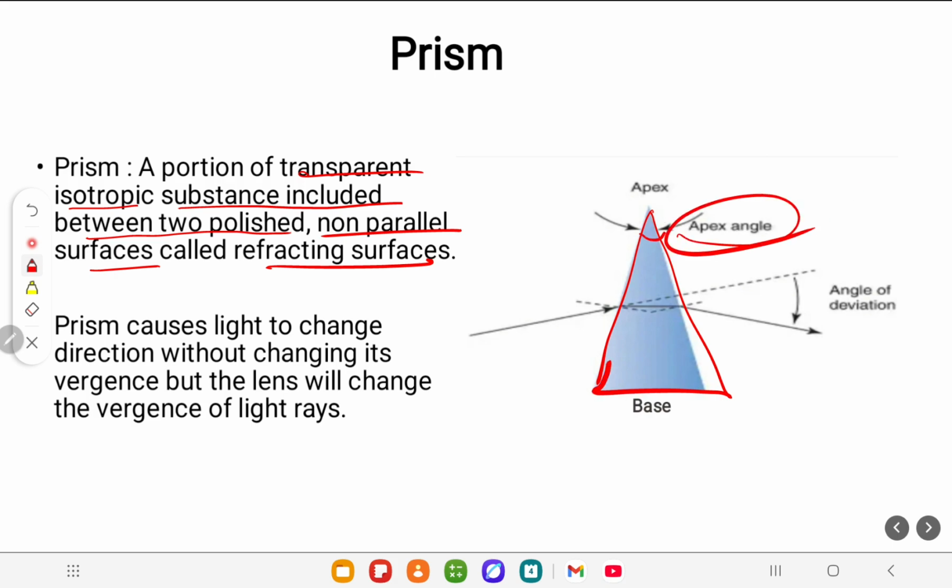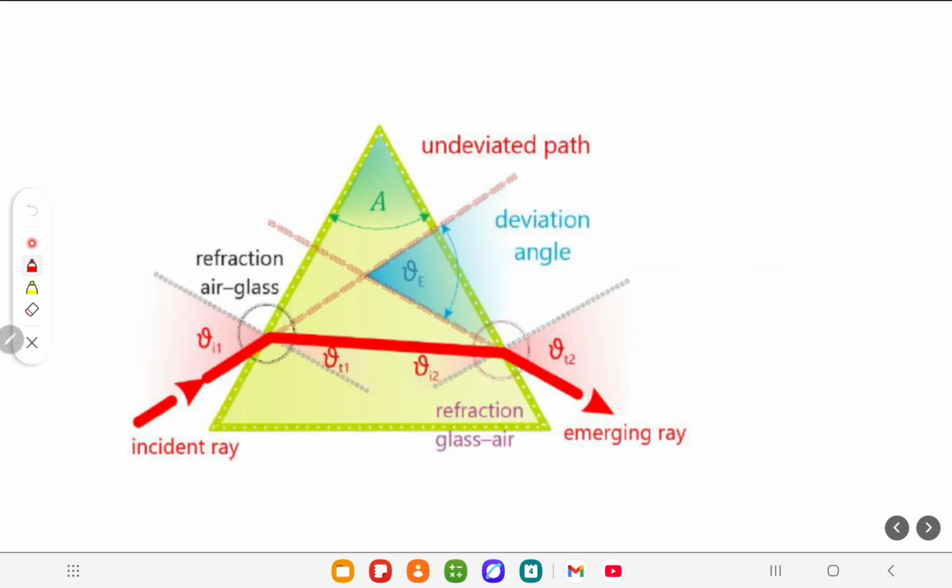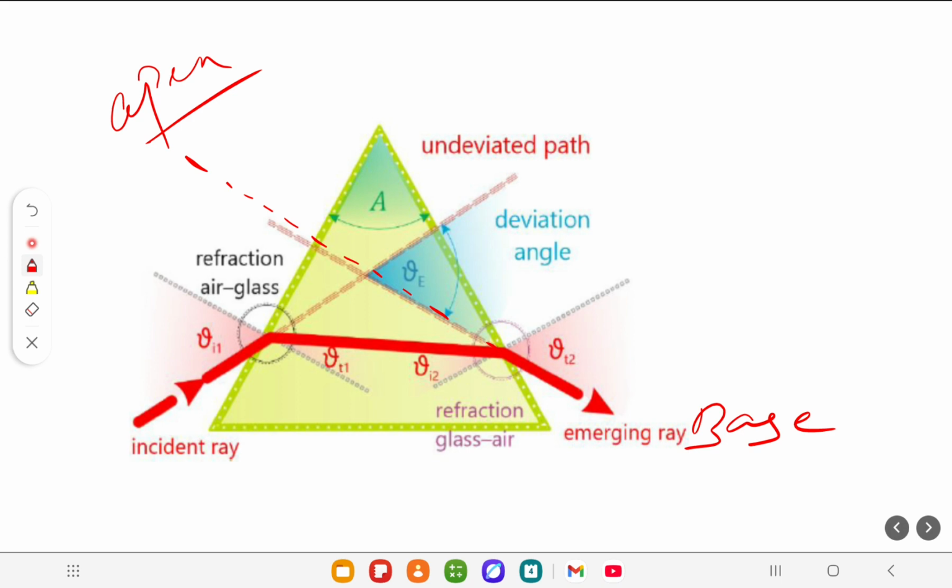which is the apex angle. And the determination of the angle of incidence and angle of deviation is always very simple because we can find the normal to the surface. It's very easy. So in the case of a prism, light rays always deviate towards the base, and images always deviate towards the apex. There is only one scenario in which these things go exactly in reverse. So let me tell you that scenario.